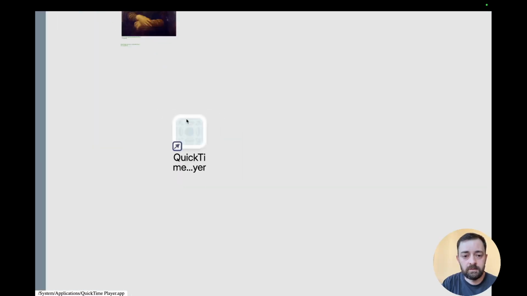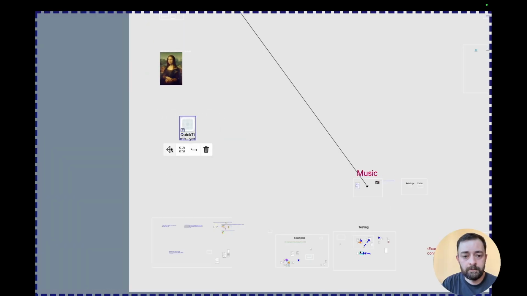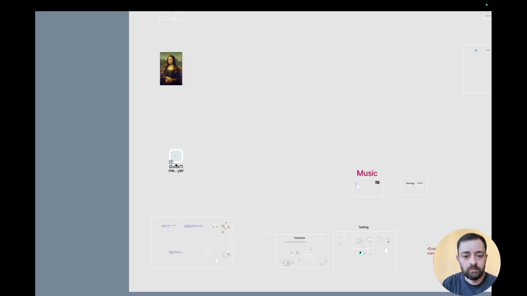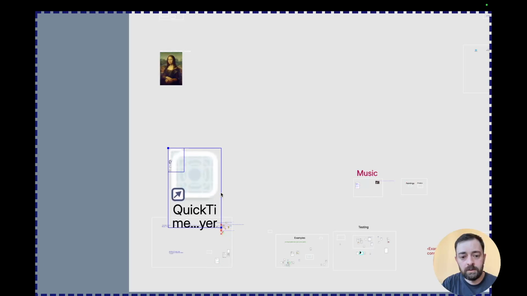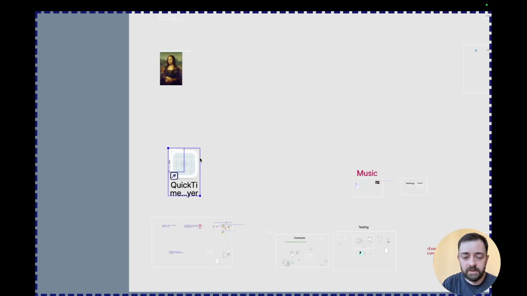That's it. To scale, I press this button, then you just select any corner like this. You can also press Option to scale from the center.